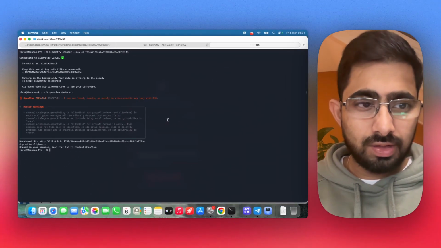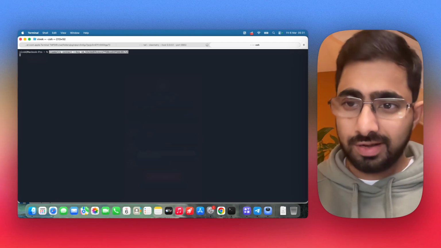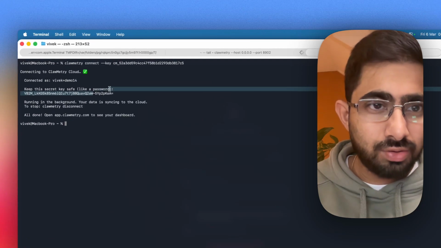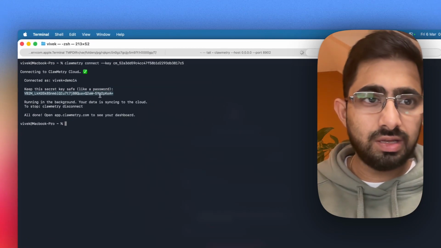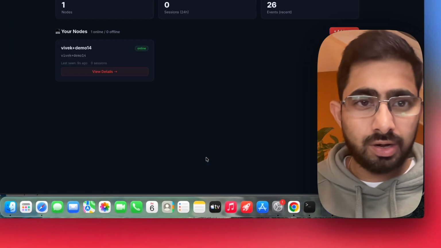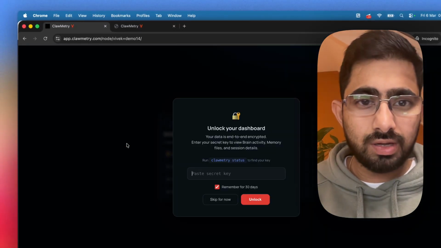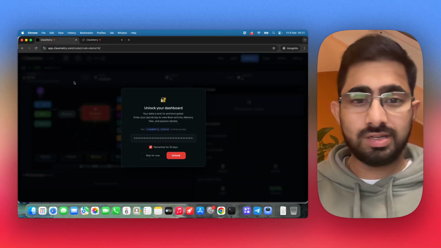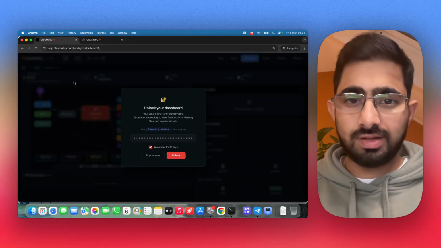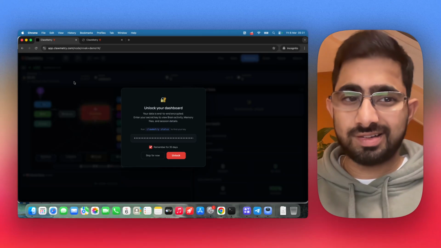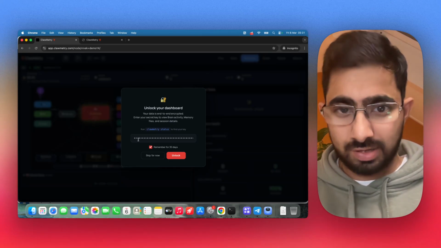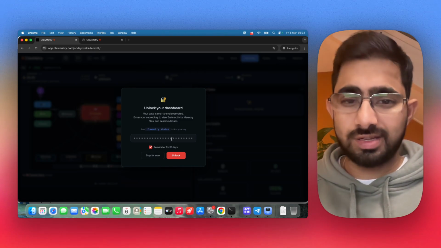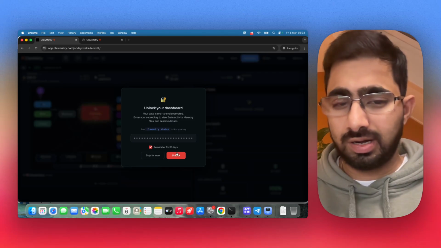Now, given that you want to also sync it to the cloud and access it remotely, you can do this. And you need to keep hold of this password or the secret key. Click on open dashboard and click on view details. It's going to ask you the first time for the password or the secret key that you have, because it's end-to-end encrypted. So the cloud doesn't know what data you have. Once you put your key here, it's going to decrypt in the browser, and you can store it for 30 days if you wish.